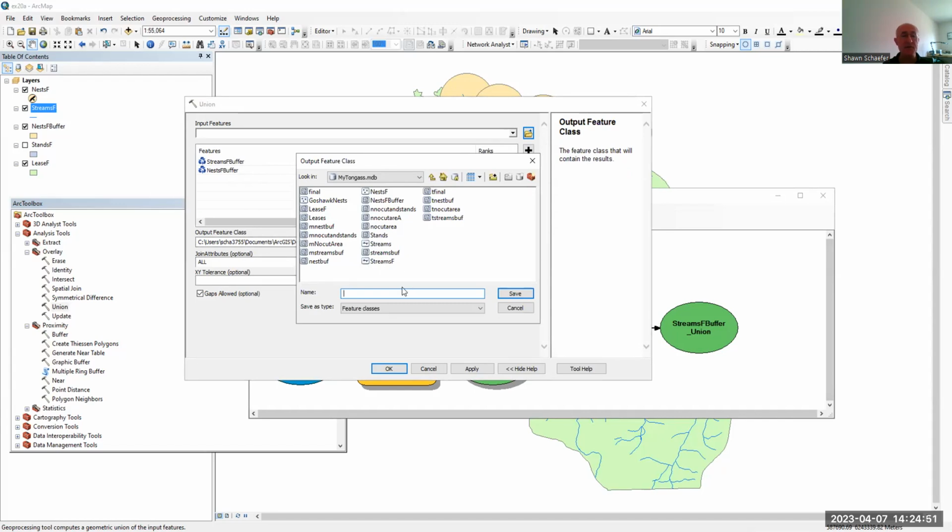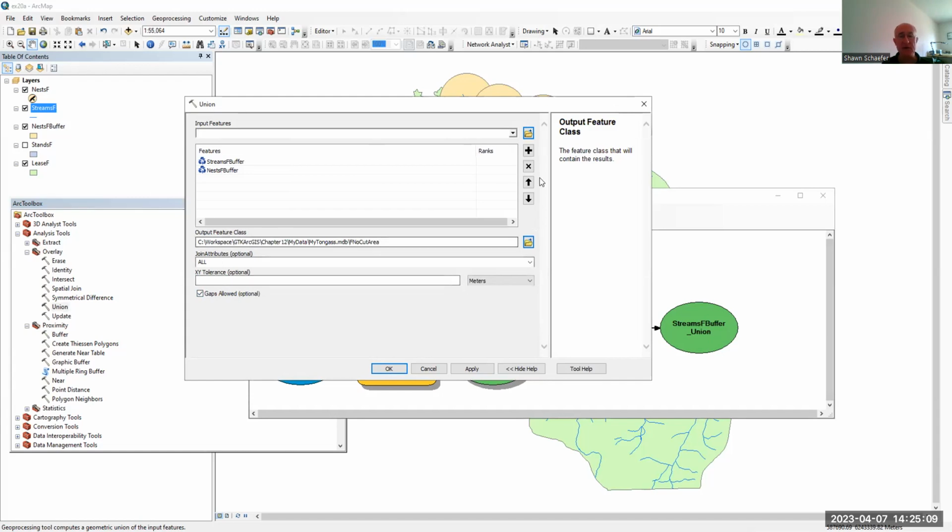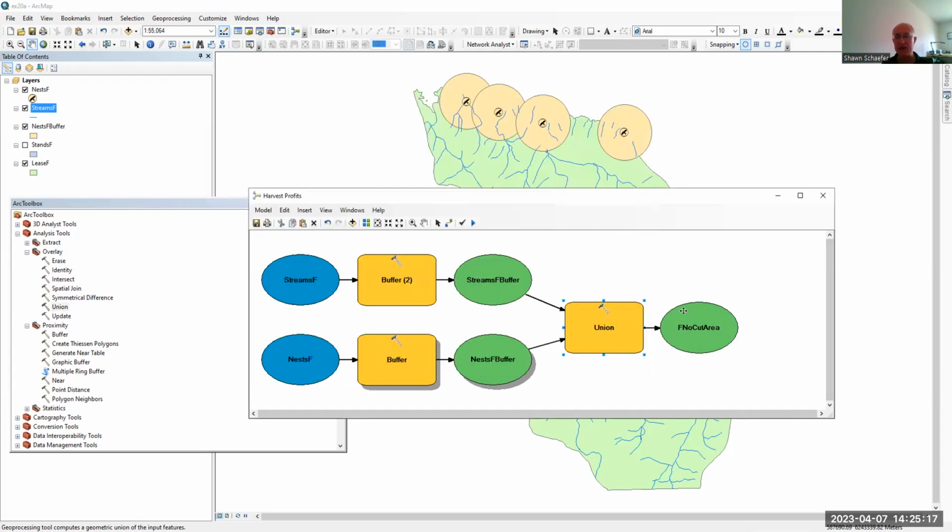I just want to make sure we haven't used that in the past, and we have, right? So I'm going to change that for this purpose to F no cut area. That should be all right, and we don't need to change any of the other specifications. So we'll hit OK. There we go. All right.